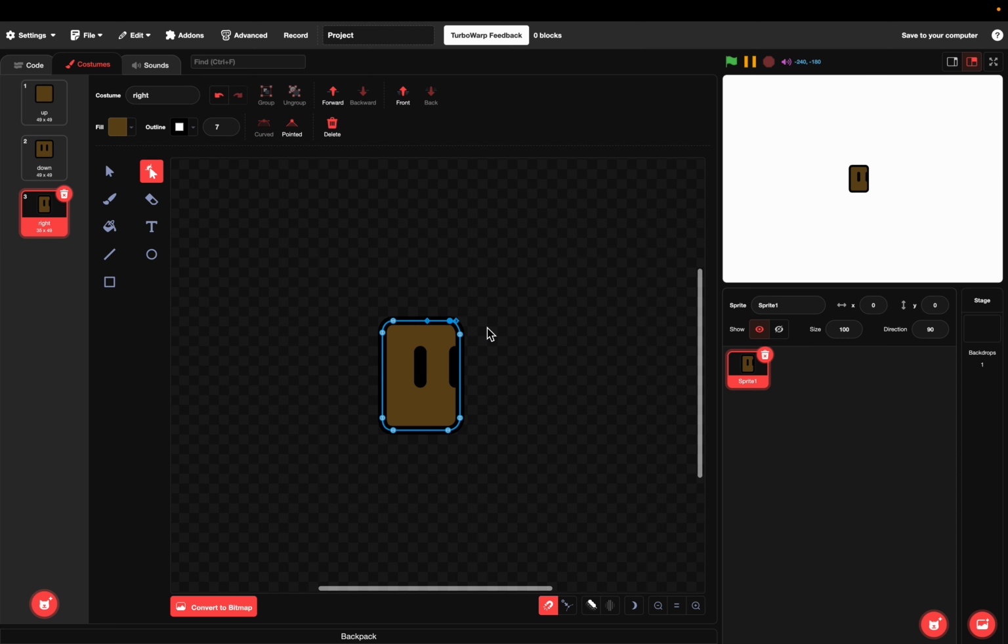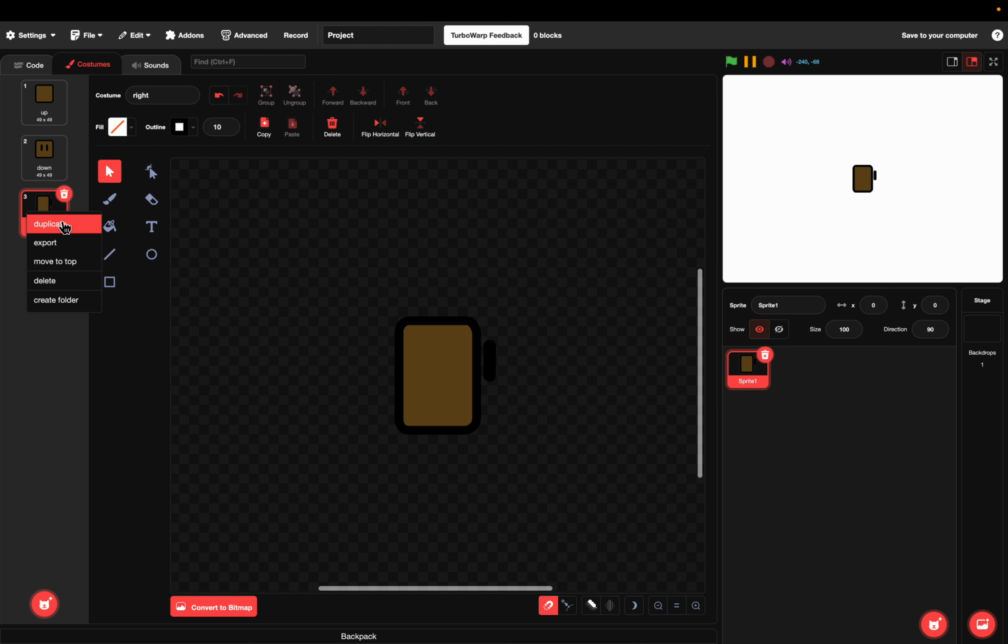Then move this one up because it moved. Then delete one eye, center this, and I like it when the eye is out of the player, outside. And then duplicate that one and call it left.